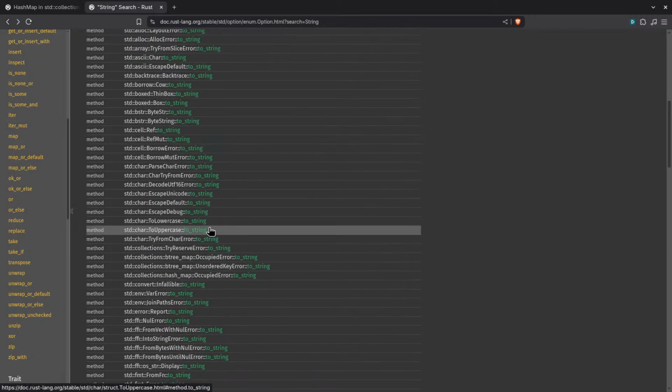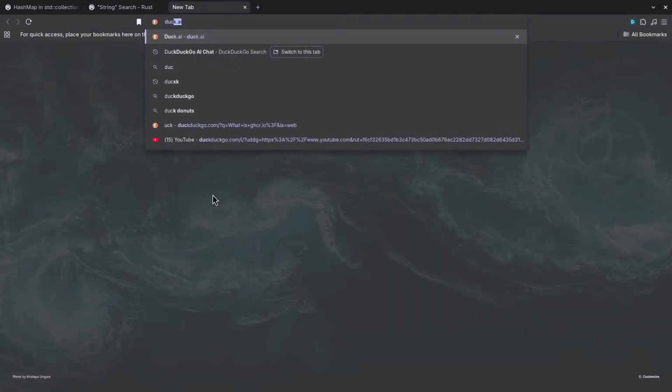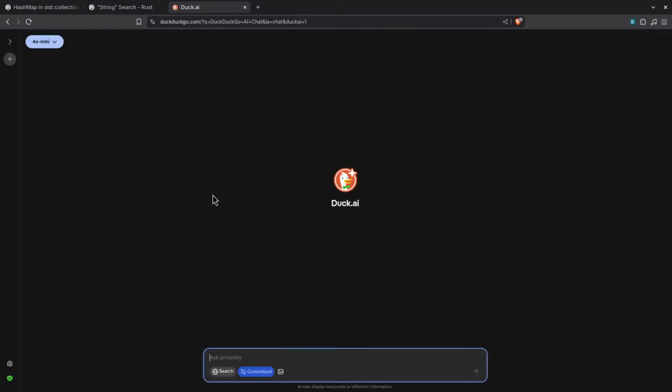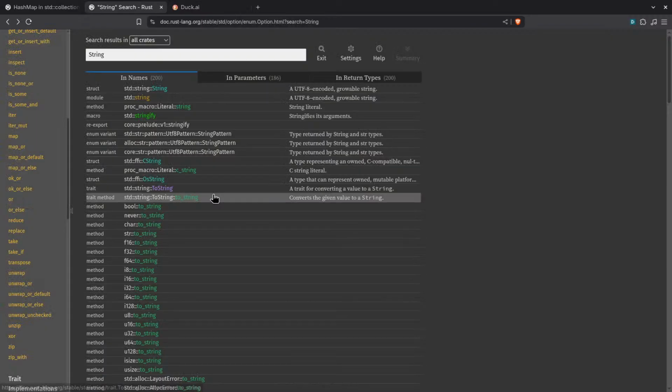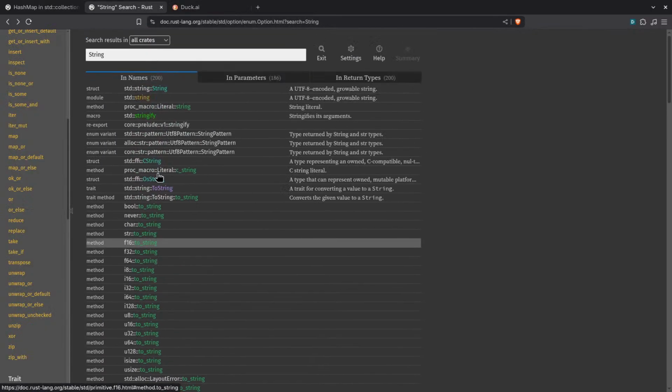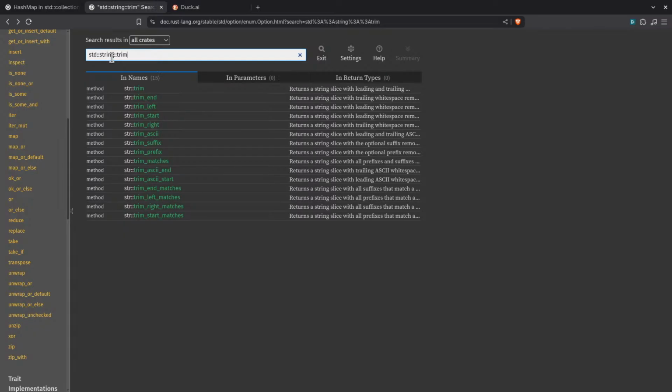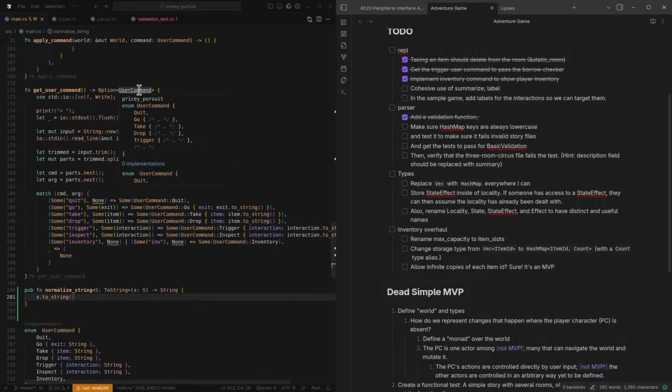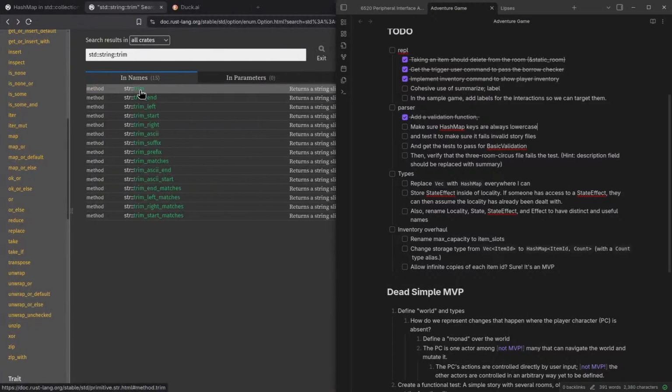I thought there were trim methods on a string. Let's just check it out. How do I trim white space in a Rust string? Okay, so let's look at standard string trim, maybe? Yeah, it's totally a thing. It's a method on str though. Okay. Do I have to convert to str?